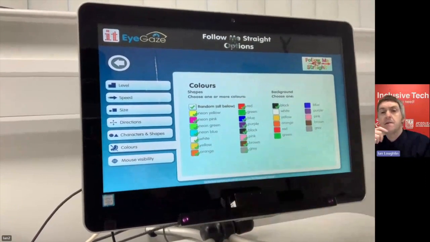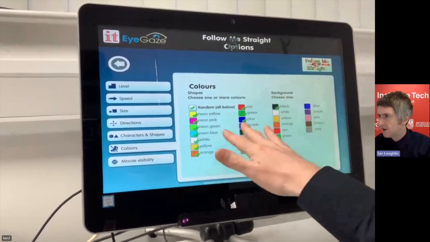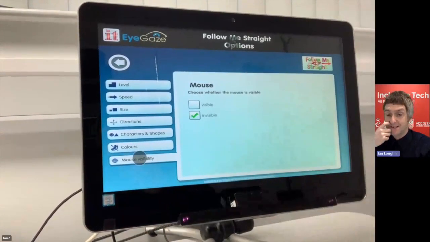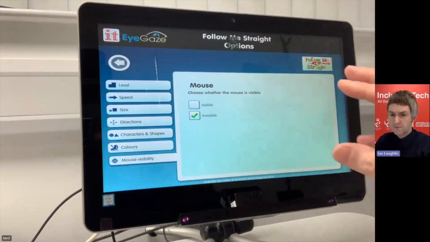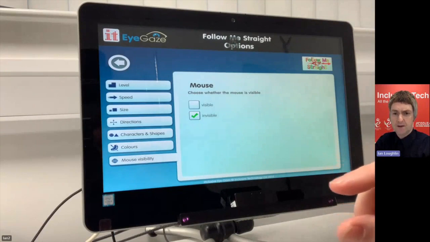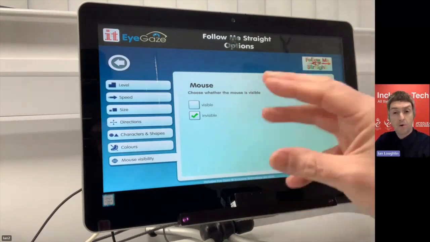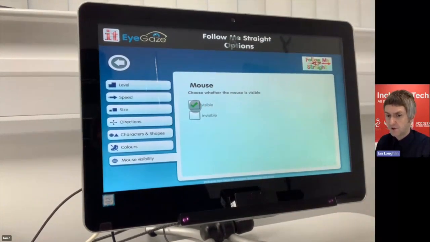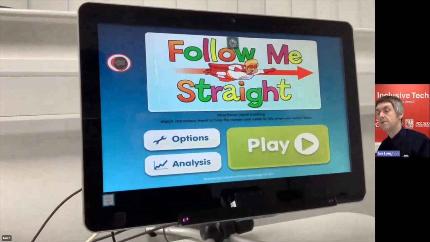Again, if you have a user with a visual impairment, you may want more contrast of colors, so this is where you can select them. Finally, mouse visibility. Ordinarily in these games, once the user is playing, the mouse cursor will not appear on screen. If you want it to appear, so you can track at every point where the user is looking, just select visible, making sure you have the mouse connected as well, and that will remain on screen.